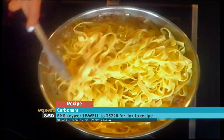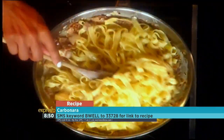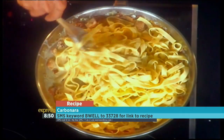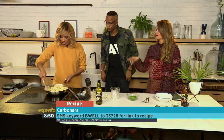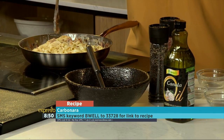We're just going to make sure right now that we are getting all of the bits and pieces in there, all of the cream, all of the goodness. It's so yummy and delicious. You got to get in there with this meal. This is one of those meals that you just got to get in there. All right, so I'm going to actually try and just dish some of that. Okay, cool. So I'm going to give you the bowl.